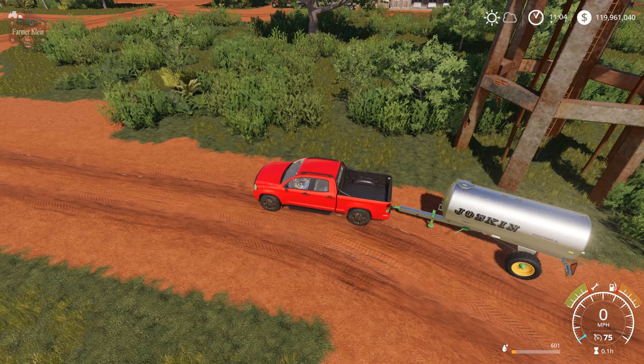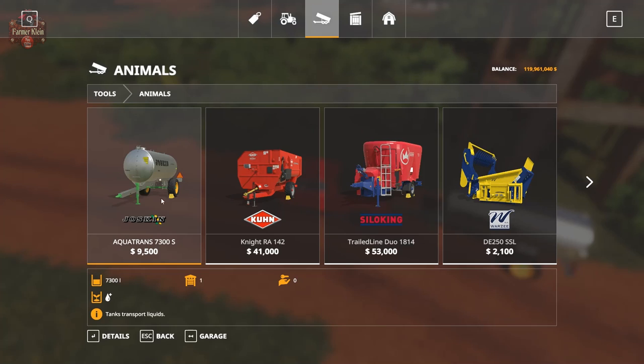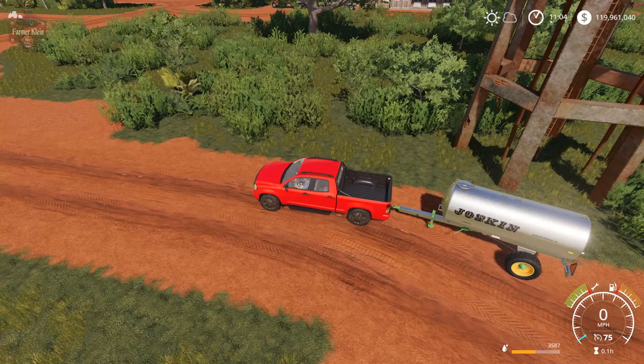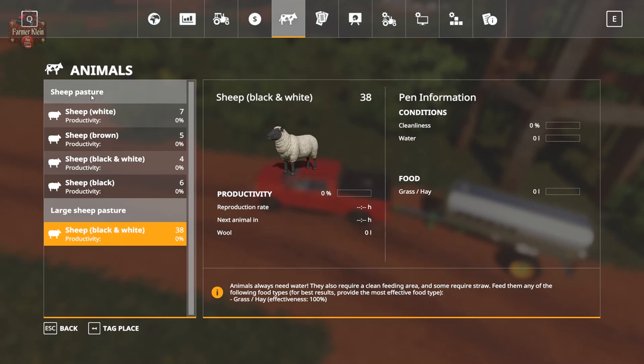So in the store, we go to trailers, we go to animals, see the Joskin water trailer here. Holds 7,300 liters of water. That's all it does. It just transports water. While that's filling up, you can see we have sheep pasture, and then it's separated out into the large sheep pasture.